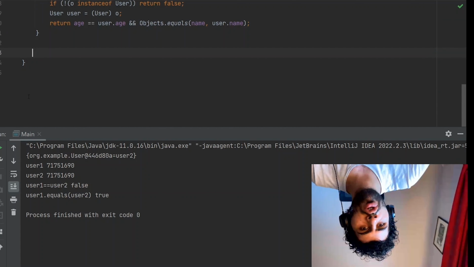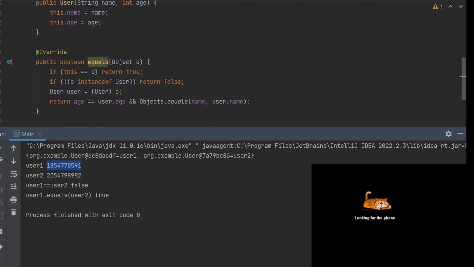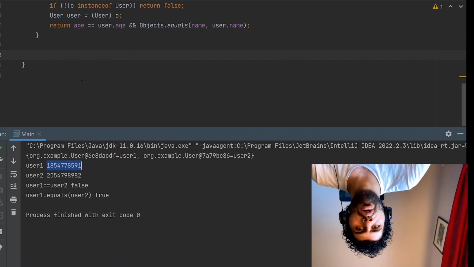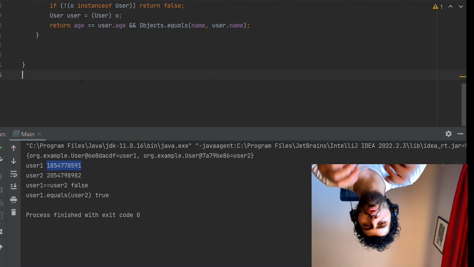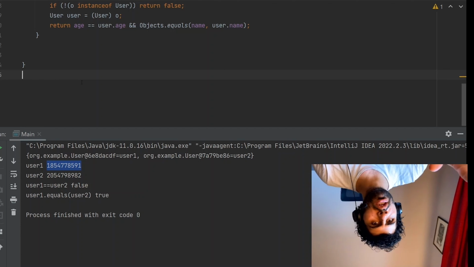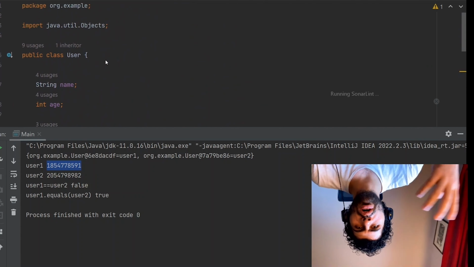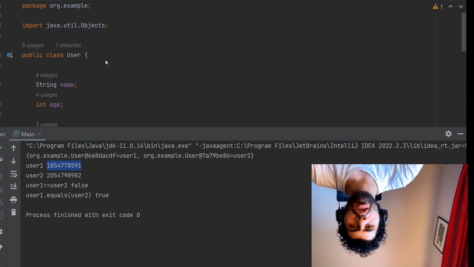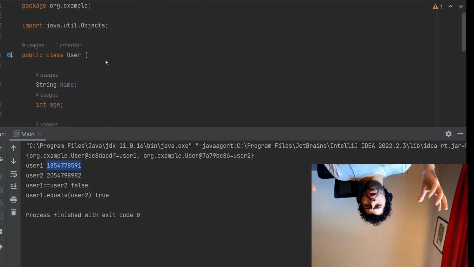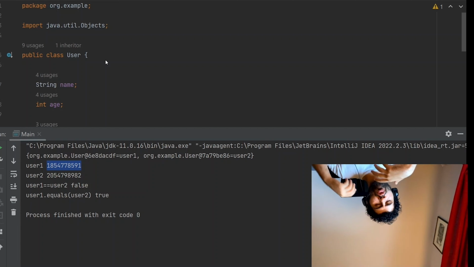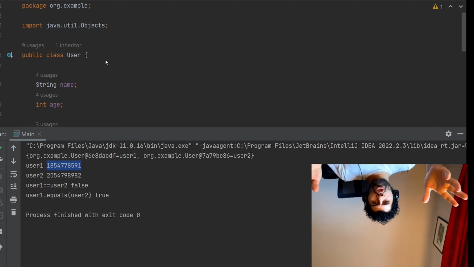let's delete it again, and as you can see, the hashCode is different. If the hashCode is different, we will face many bugs like this. This was just a HashMap, it was just one example, but believe me, you will face many bugs. So let's find more bugs. What can happen if we don't override both? If you forget to override the equals method, or you forget hashCode, what can happen?